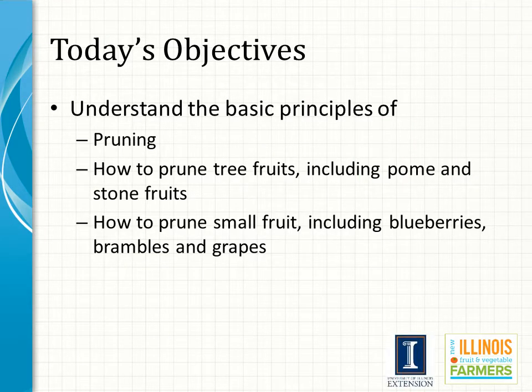As previously discussed, training a fruit plant involves selecting strong shoots or branches to become the main bearing framework of the plant and positioning these shoots or branches so that they'll receive enough sunlight. Training begins at planting time and includes pruning branches, pinching new growth, and branch spreading or tying. The aim is to develop a branch structure that's strong enough to support heavy crops of fruit and open enough to maximize light intake and minimize disease problems.